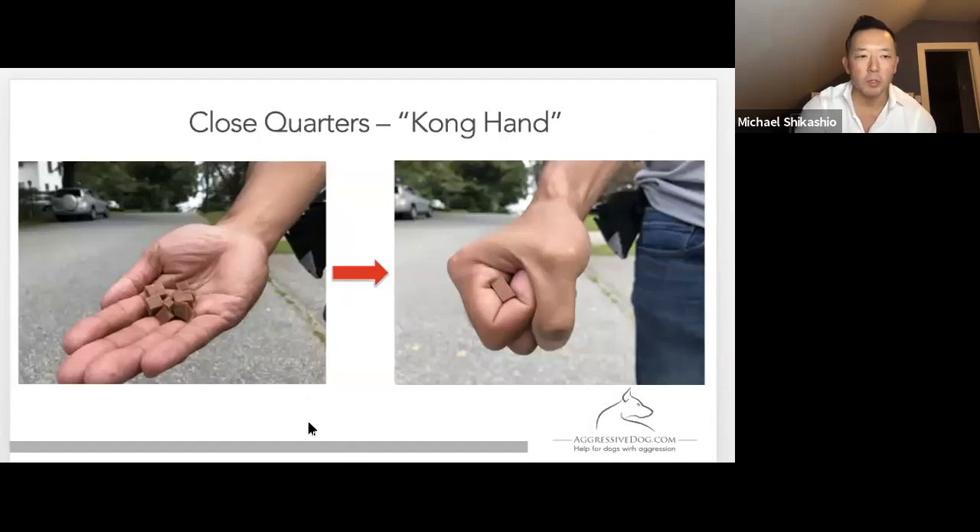Moving on, we've got a couple of close-quarter techniques. I like to do a long feed as a distraction technique. Sometimes you get some nice conditioning aspects coming along for the ride, but you can use this if I'm walking down a city street and I have no way of increasing distance, or I can't change direction — I'm in a city building, coming down an elevator, or walking up staircases — tight spaces where I need to keep my dog focused on me. That's where a lot of dogs spill over into going over threshold — it's the moment between the treat delivery and me reaching for another treat. Distracting them with a handful of treats that they nibble out of your hand is one way to go.